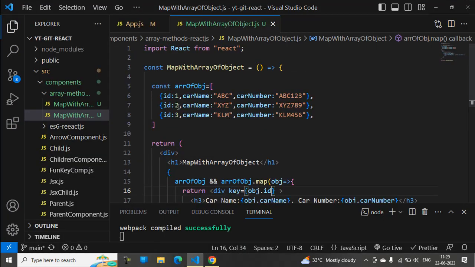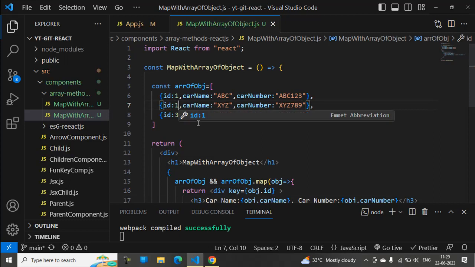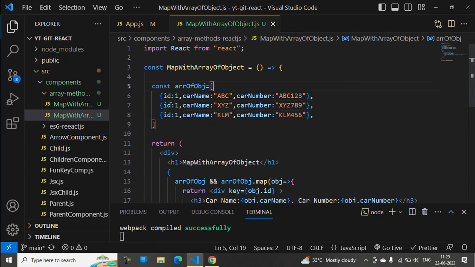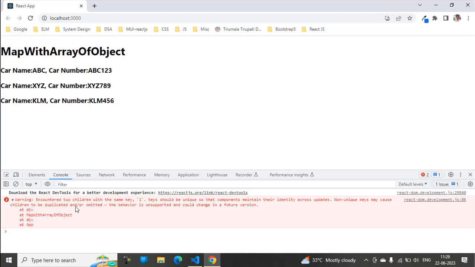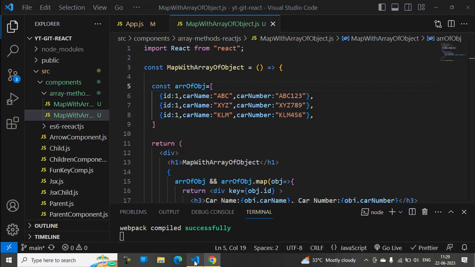Sometimes you may forget to give the unique values here. What will happen? Let's check the error. Sometimes you may forget to give the id numbers, so what is the warning here? Look at what it is saying: encountered two children with the same key 1, and so on. That means we should provide a unique value, but we are providing the same values.